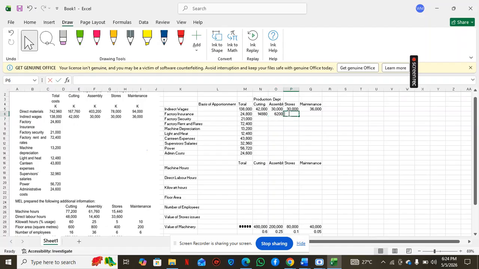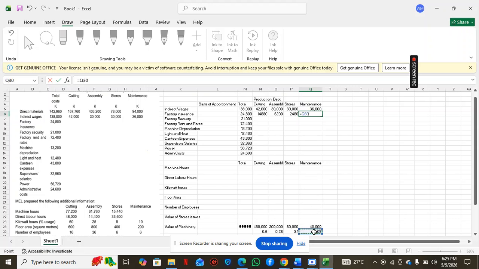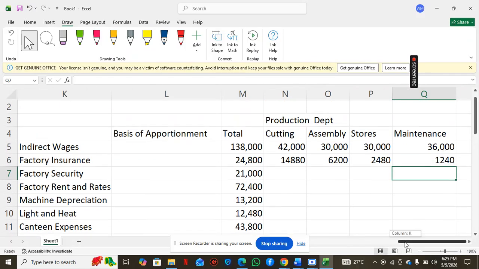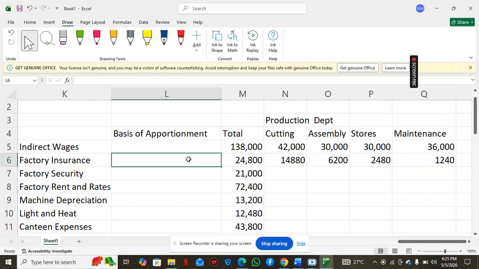For stores, 0.1 multiplied by 24,800, you're going to get 2,408. For maintenance department, 0.05 multiplied by 24,800, you're going to get 1,240. Colleagues, have you seen how we've shared out? Here we put the basis of apportionment as value of machinery.